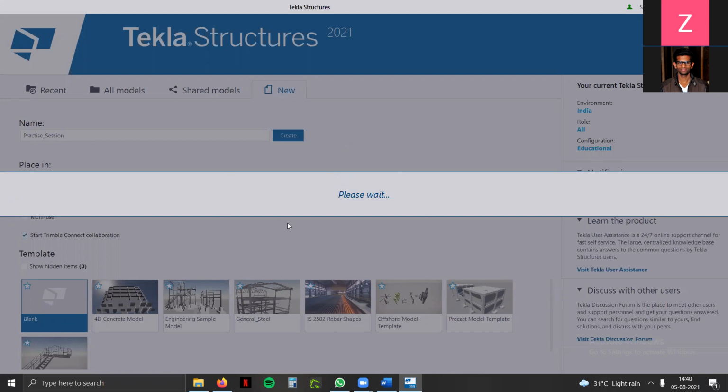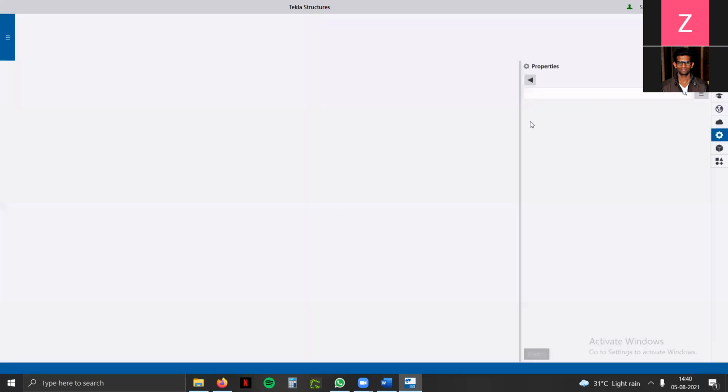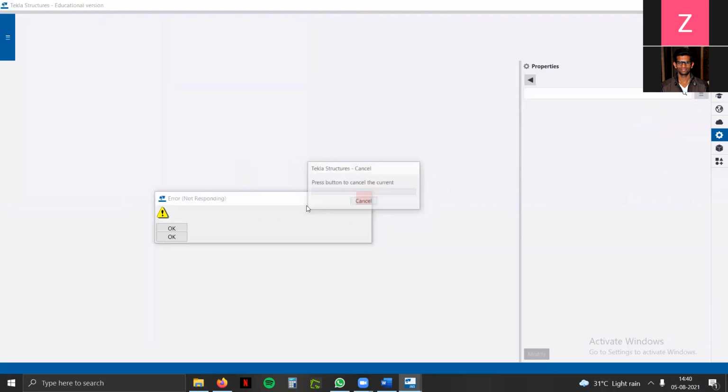Depending upon the configuration of your PC, it will open. If you are facing such an error, you can leave it for now because it takes some time to process, or some of the files might be missing from the installation.